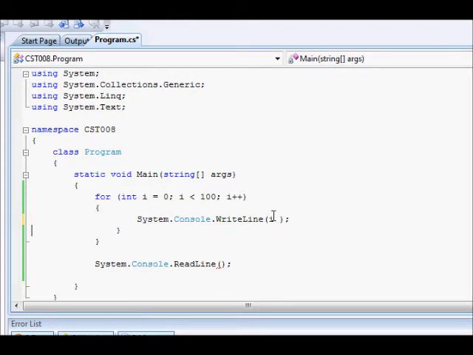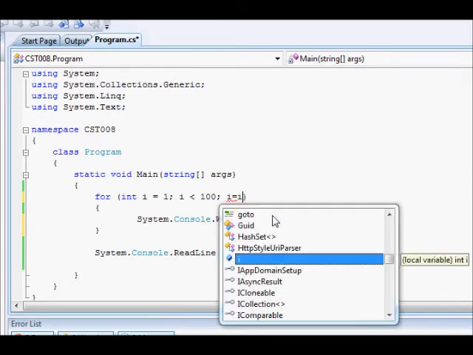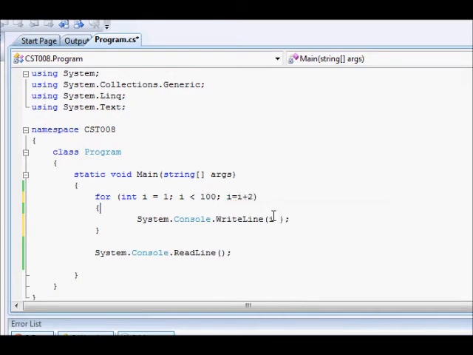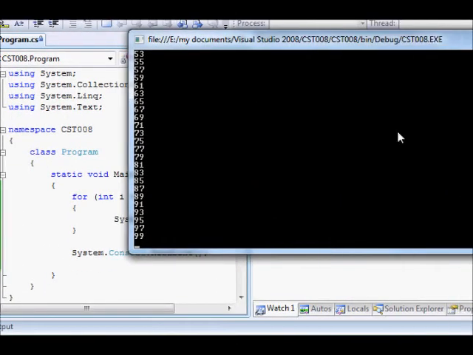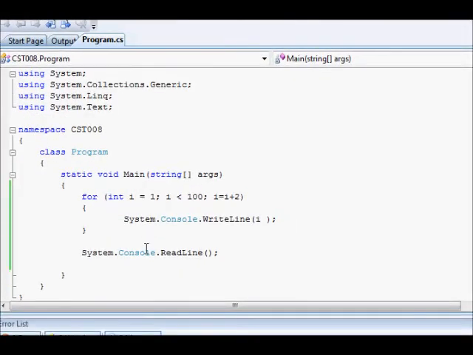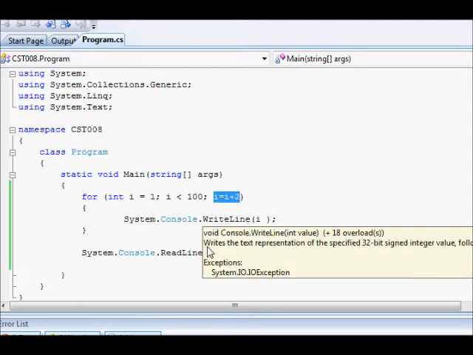Another way, which is much simpler, is to ask: what's the common thing between odd numbers? Basically, they start from 1, and the difference between each odd number and the next is 2. So now, if I run this code, I will get the same result, right? But here I didn't use an if statement. I rather used another fact about odd numbers, that consecutive odd numbers have a difference of 2.